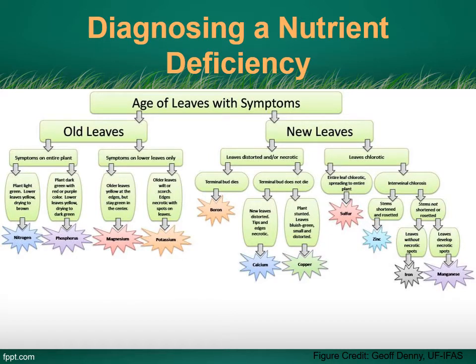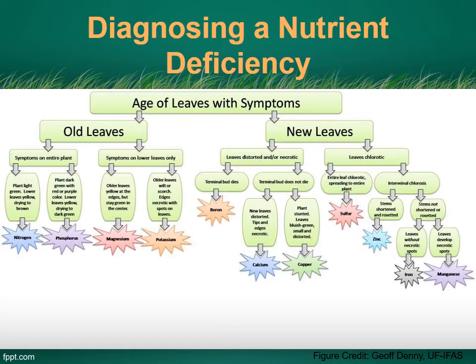Now, if your plant is deficient in a certain nutrient, it's going to show it. You're going to have visual symptoms on the leaves, the stems, the fruit. This diagram here is a little complicated, but on the left-hand side are all the different nutrients that are technically mobile within a plant. So a plant, as it grows, will take up the nutrients, put the nutrients in the leaves. Let's say your plant all of a sudden becomes short on nitrogen. As it grows taller and bigger and puts on new leaves, it can take the nitrogen from the old leaves and put it into the new leaves.